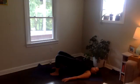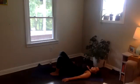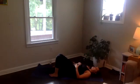Getting your hips just a little bit higher than your heart. Last 2. Last 1. And you'll slowly return to the ground. Heel to your feet a little wider and just knock your knees together. Your hands can come to your belly. And close your eyes.